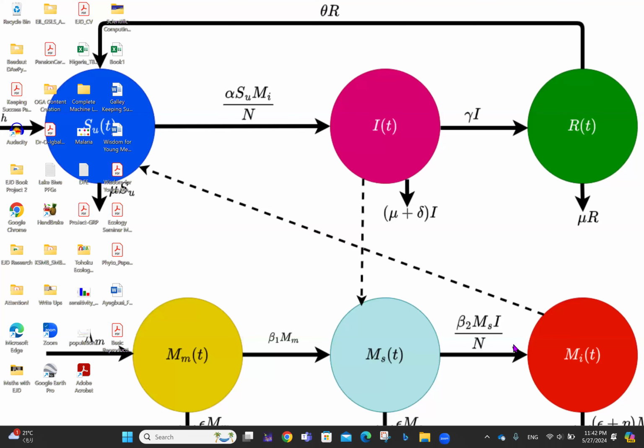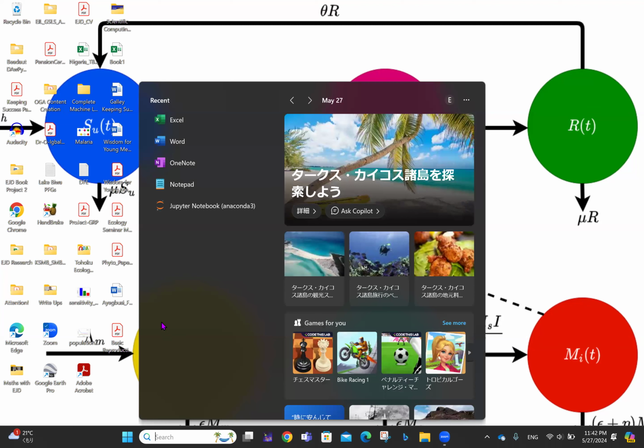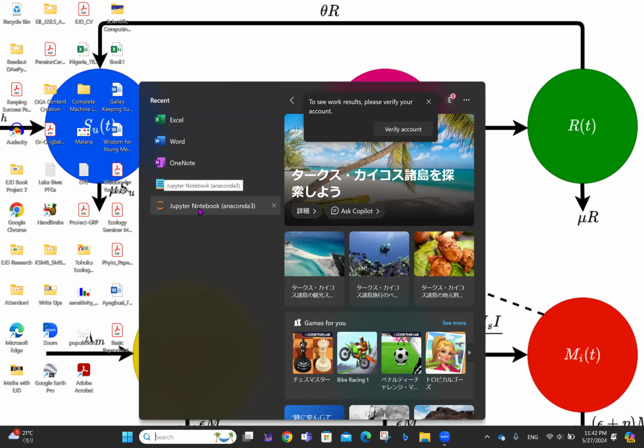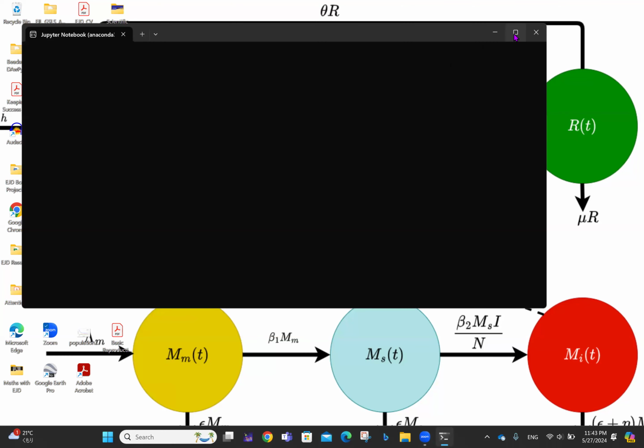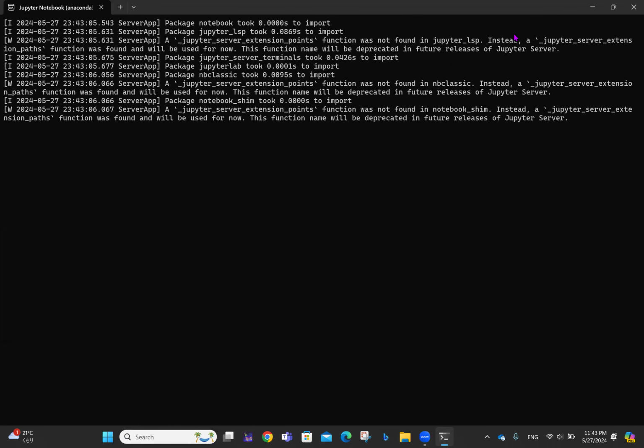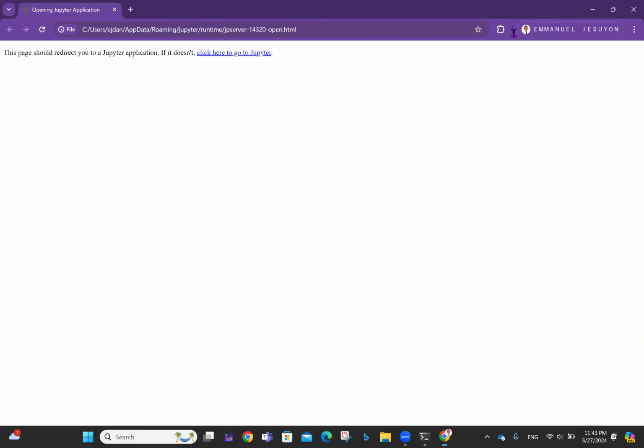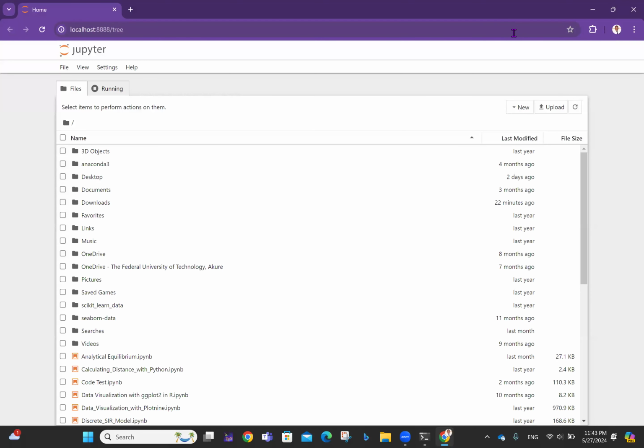So I share my screen. I make sure I share the whole screen so that you see how I move. Okay, this is my desktop, and afterwards I move to my search because I always use Jupyter Notebook. But if you don't see it, you can just type Jupyter Notebook there so you can find it and click on that. And then this black thing comes up. It's always the first thing that shows up. But the temptation is that you think, what are you going to do with that? And you close it. But once you close it, you won't be able to do anything again. So the best thing is just leave it.